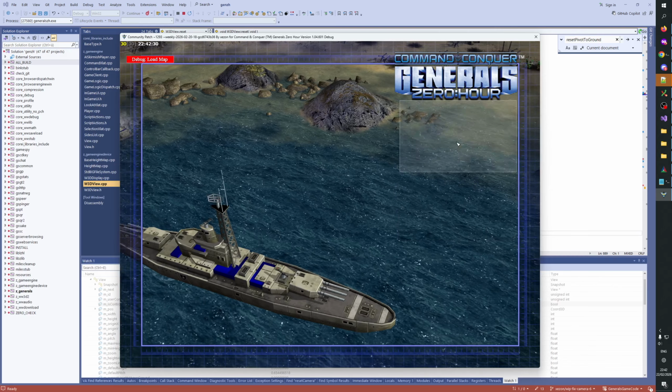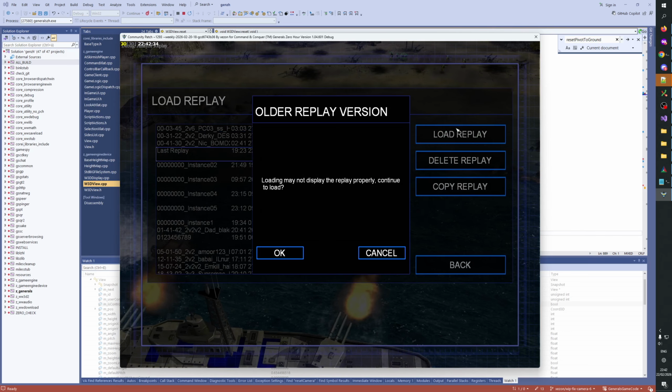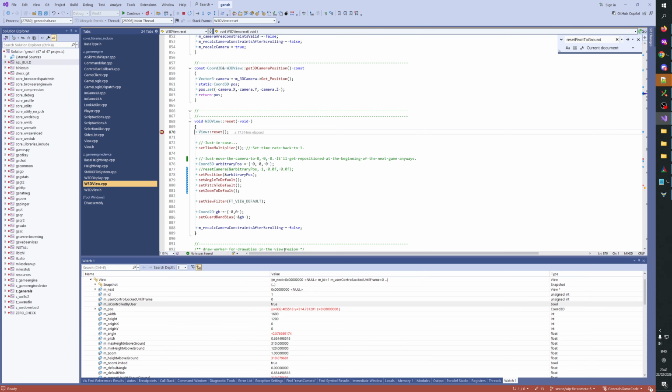Okay, let's load the replay. Okay, so controlled by user is true. Now we set position to 0, angle reset, pitch is reset, and zoom is reset.